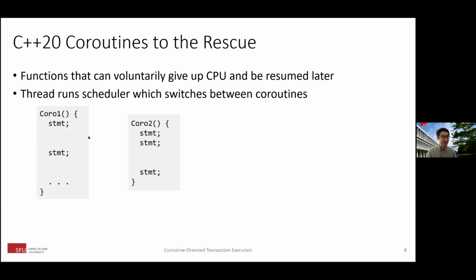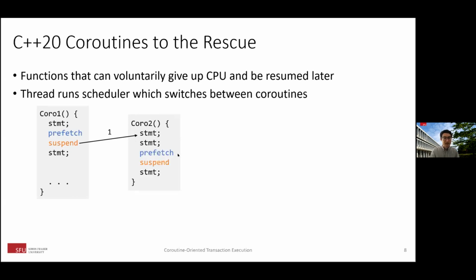For example, like this. Previously, let's assume we have these different statements, and these were just normal functions. Now, with this new C++20 coroutine, I can insert prefetch and suspend instructions in between different statements. For example, if I think this second statement is going to incur a cache miss, before executing this statement, I would issue a prefetch instruction, which the CPU will then start to get the data from memory to CPU cache. But then next, I suspend, which means I suspend the execution of this function or coroutine. This causes the thread to start executing the other coroutine I have, which is coro2 here. It's just going to pick up from where it was left in this coroutine, and if it's a new one, it will just start from the beginning.